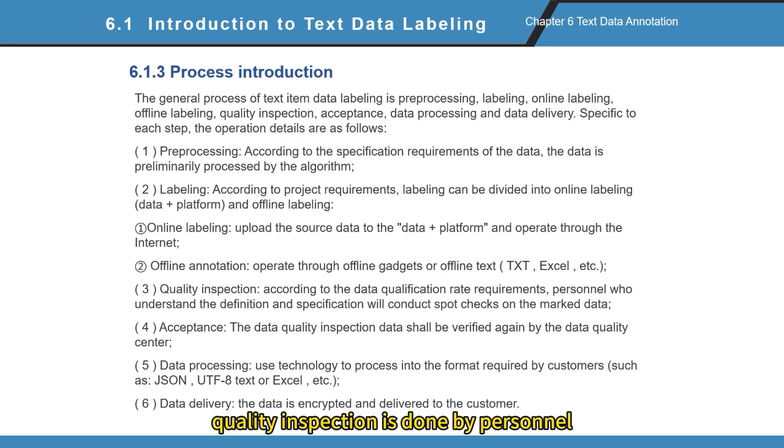Quality inspection is done by personnel familiar with the definition and specification to spot-check labeled data. The Data Quality Center then verifies the inspected data. Data is processed into the required customer format, and finally, it's encrypted and delivered.